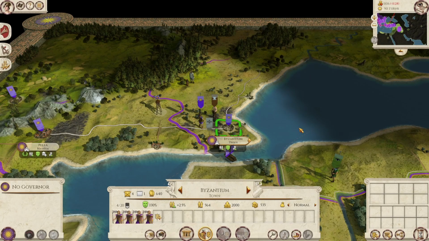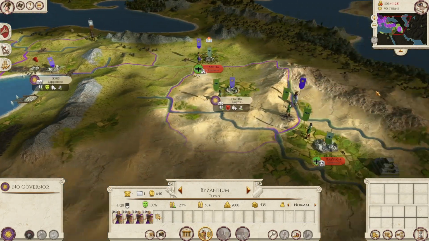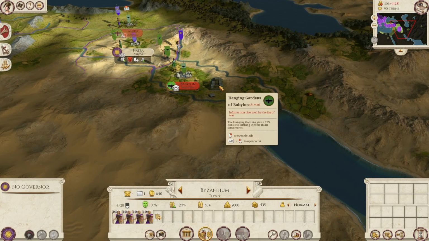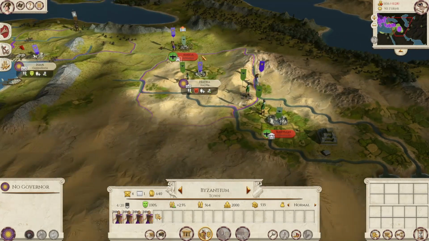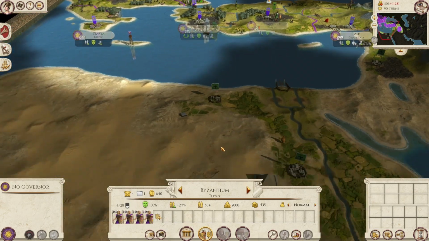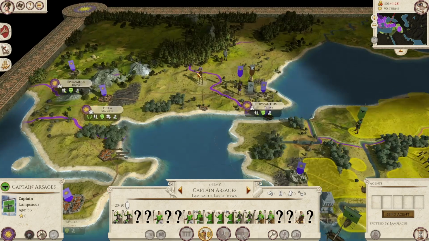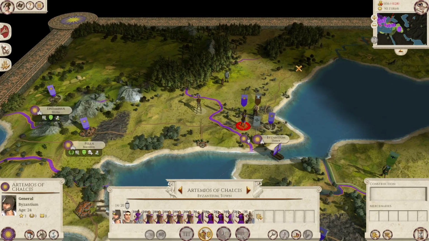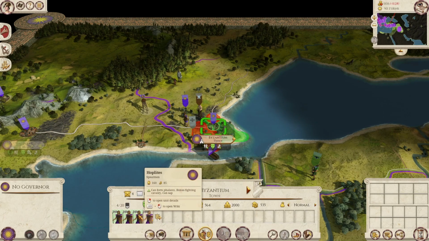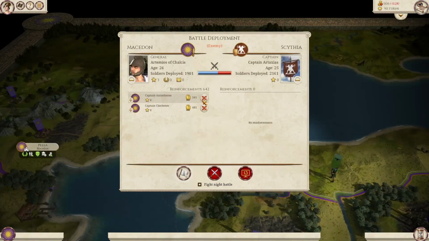Today we are having part 4 of the Alexander campaign in Rome Total War Remastered Alexander expansion, and our goal is to push forwards towards the east with Alexander and hopefully gather enough troops to strike at Egypt with a second army. But without further ado, let's continue, and I think we will strike at the Scythians here.